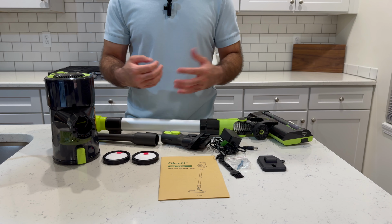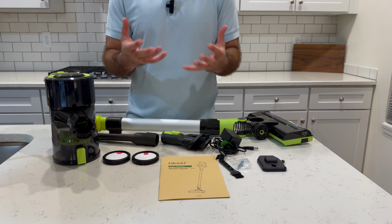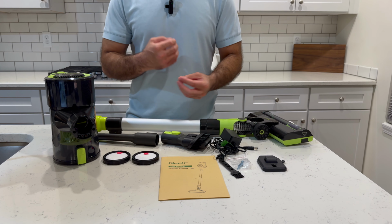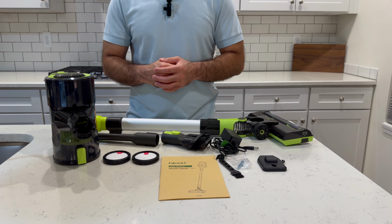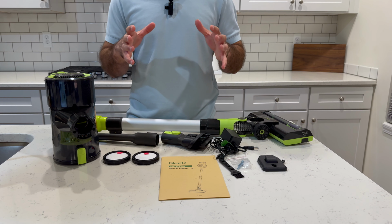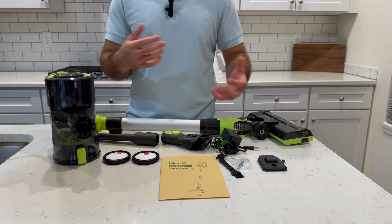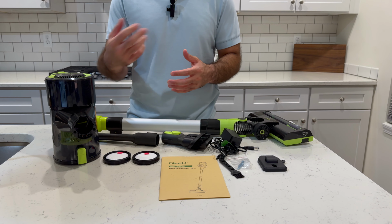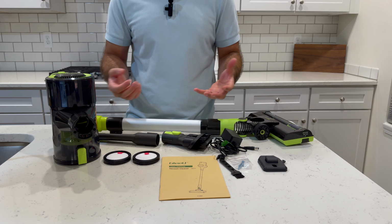The GleeU GEV1, probably for most people, you don't want it to be your primary vacuum, especially if you have carpets. It won't get in there and clean it as deeply as you want. But if you're a family that has maybe a robot vacuum, or you have another vacuum, especially a corded one that's very powerful but has a cord and it's maybe a pain to get out for just a simple little thing. Or like I said, if you have a robot vacuum that you let run and then you have just something simple, quick that you need to pick up, this is great for that.